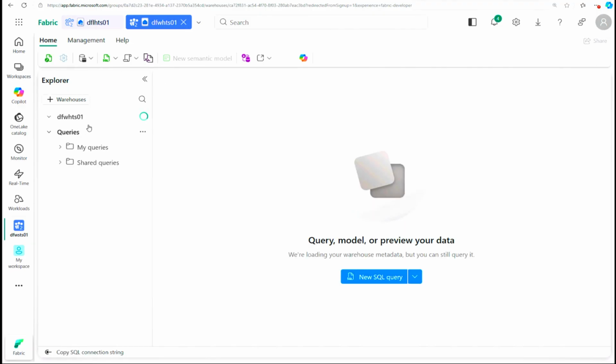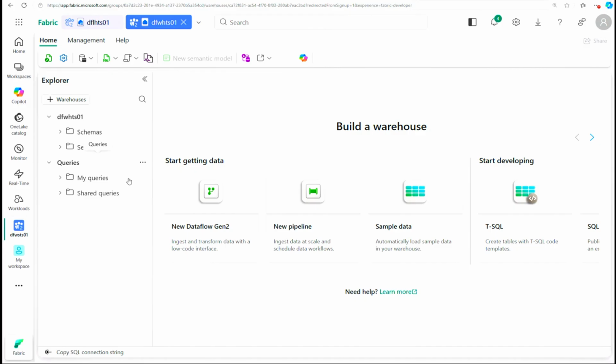So a new warehouse has been created here. Now we are going to create a fact table, dimension tables, and then create a view.